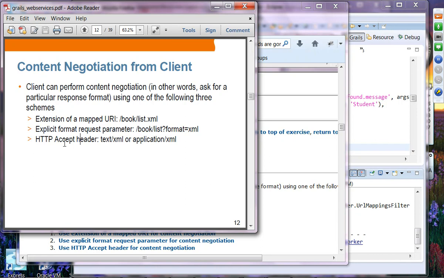Or setting the accept header. Unfortunately I couldn't get this one to work, which is probably fine. Nobody is changing the accept header to get the desired format. So these two work fine.